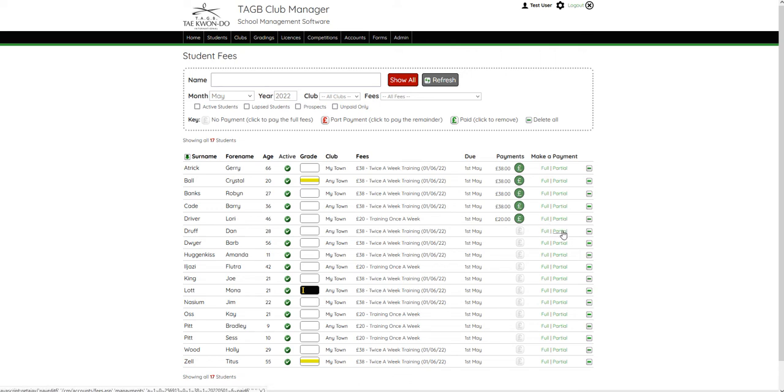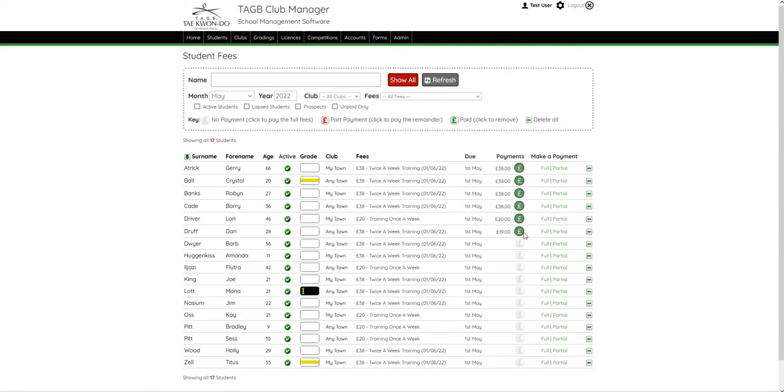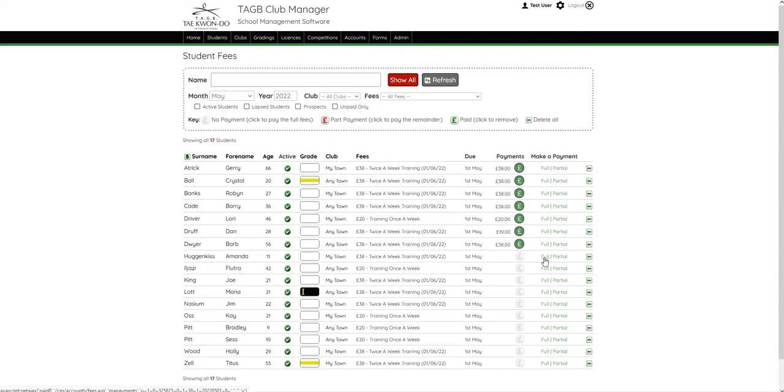The other one is a partial, and it just means that Dan here should have been paying 38, but for whatever reason he might have agreed that he's going on holiday, or work's taking him away, or he's in the armed forces, so he's not going to be around. Whatever it is, you say, you know what, you're going to get half fees for this month, so we're going to go down to 19. We're going to add that on, so you get quite a few coming through.